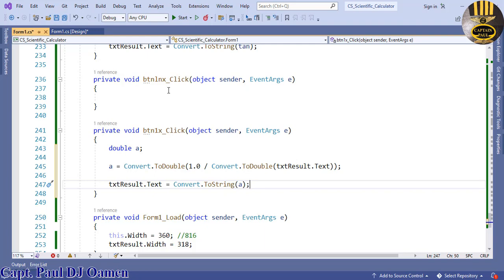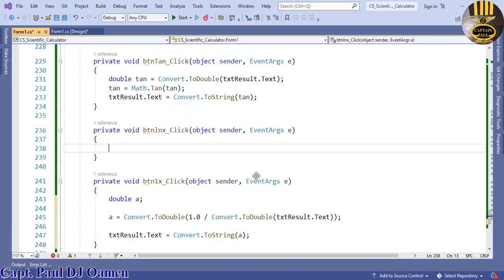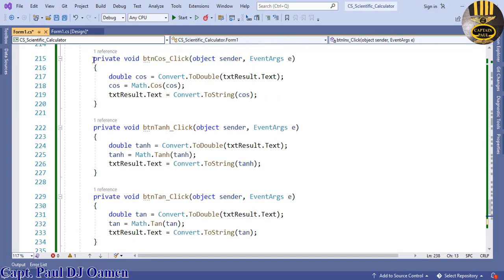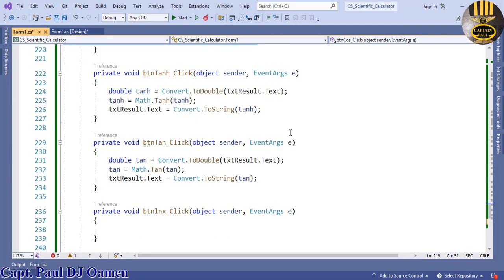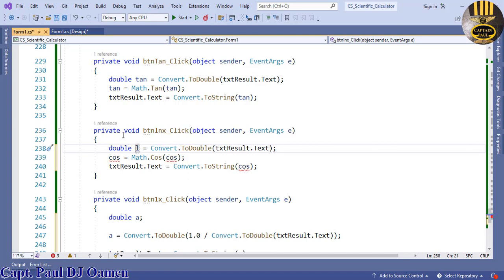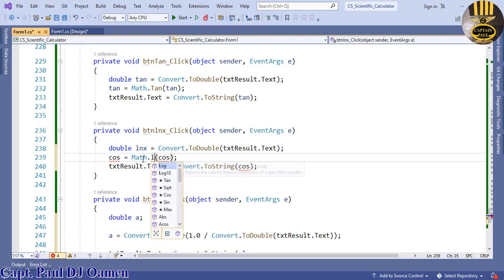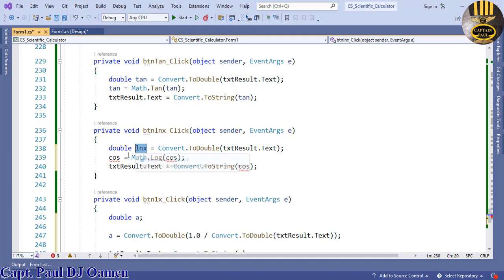Yeah, so now let's come back in here, let's take care of this one, double click on that. So I'm going to copy this, yeah, that's fine, and right in here, paste, and just change that to L, and this one is going to be dot ToLog, and just change all of this.